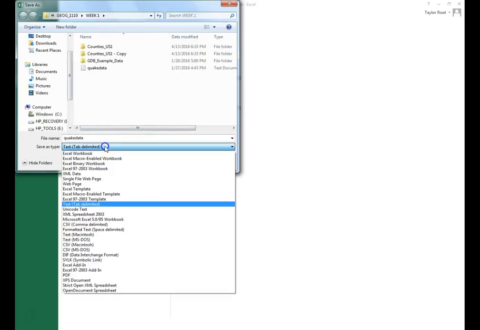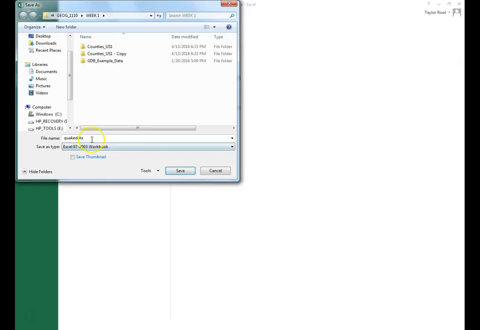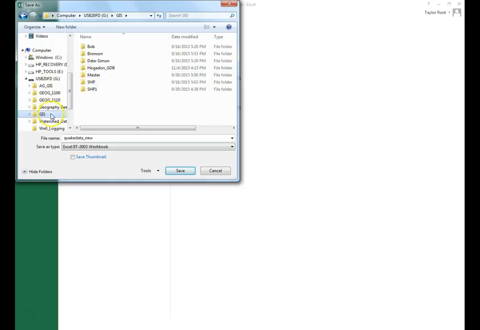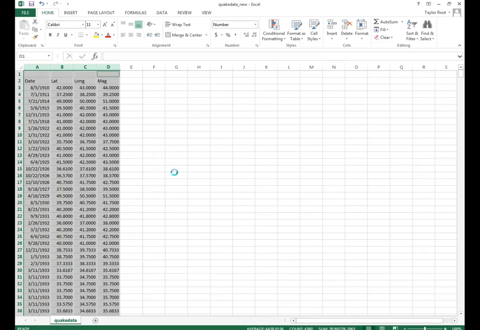Make sure the save type is Excel 97-2003. You can name it Quake Data New. I'm just going to name it that and make sure that it's in the right folder. Okay, and click Save.